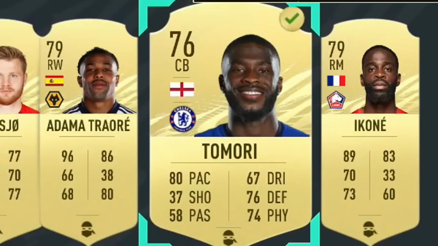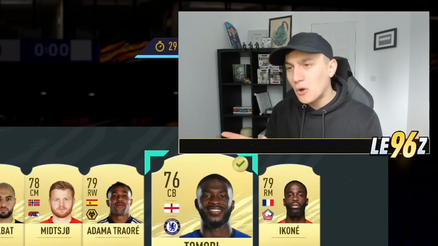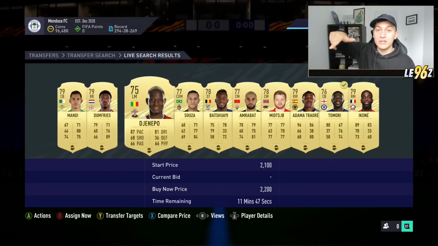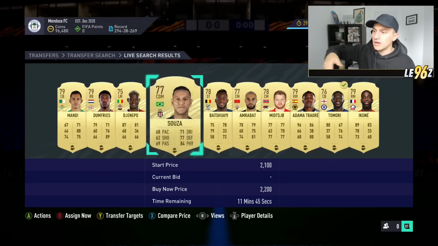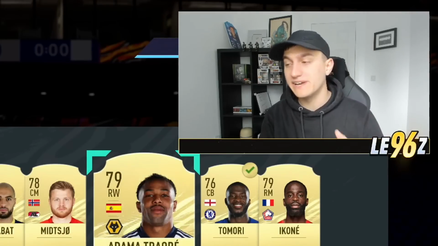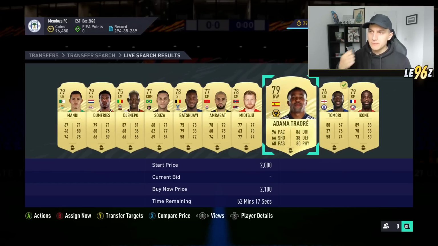And we've just found ourselves a Chelsea Tomori who is out of packs and has been for a while. So I'm hoping that that's going to be a decent deal. But as you can see, the average minimum at the minute is around 2.2k there or thereabouts. So what I'm going to do, I'm just going to keep searching up and buying a load of players. Mainly you want to be going for low-end meta players when you do this, defenders, midfielders, whatever it may be, and then I'm going to try and flip them on for a profit.